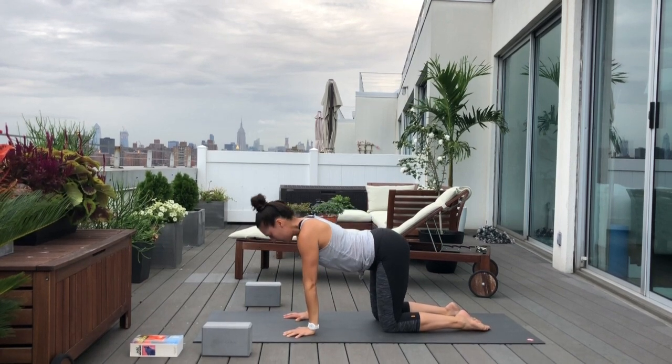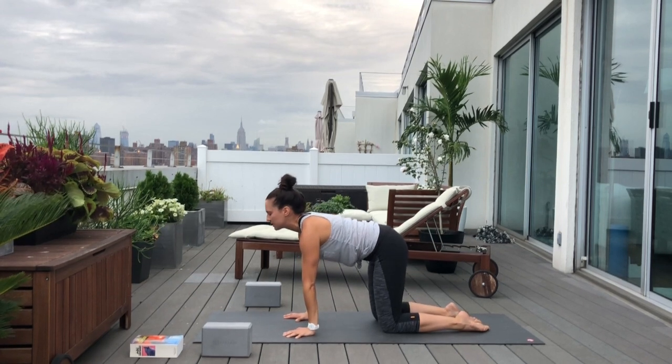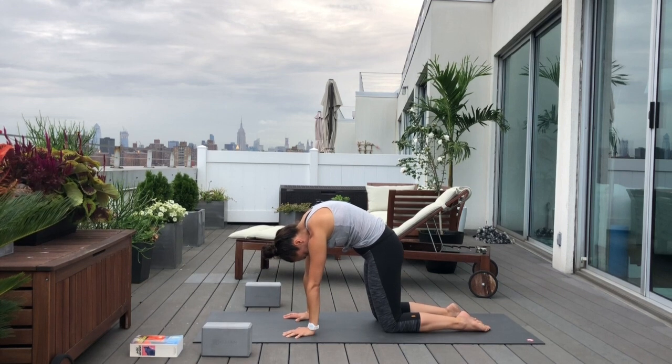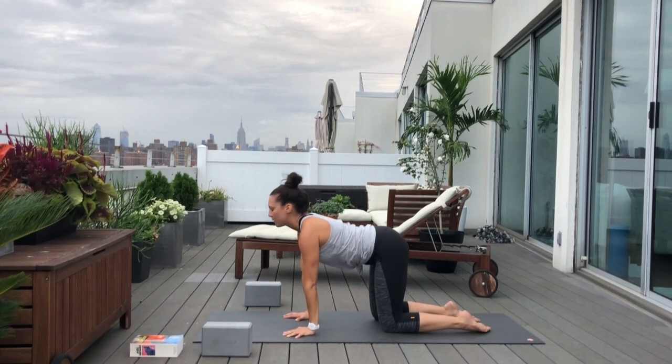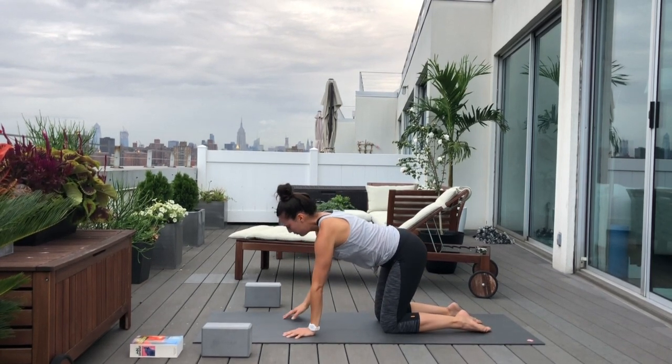Breathe in, drop the belly, chest lifts, look up, cow pose. Exhale, use the belly to round the spine. Gaze comes to the navel for cat. One more time, breathe in, drop the belly, look up. Breathe out, round the spine, take the gaze to the navel. Inhale, come back to neutral, we'll flip the palms around.